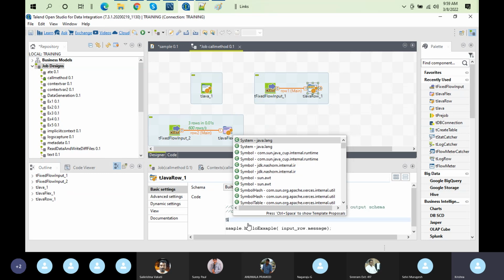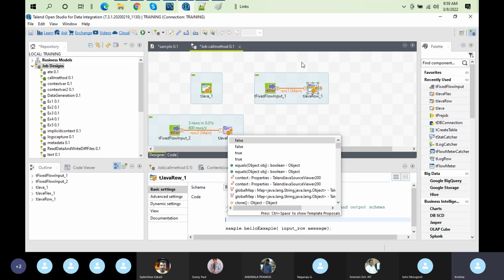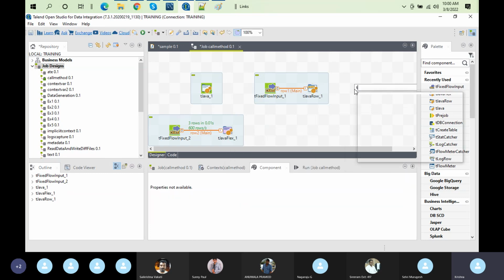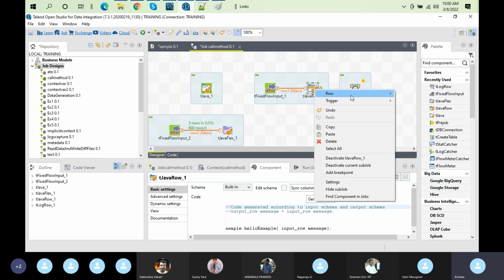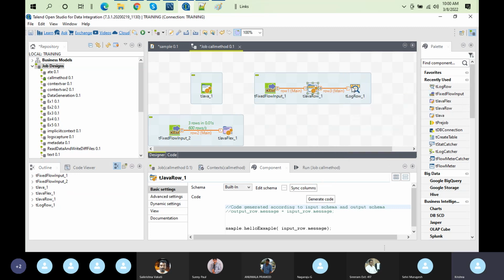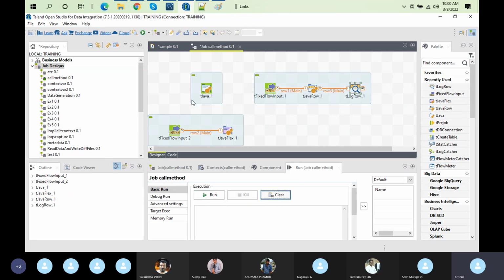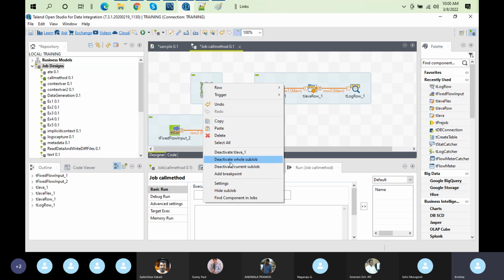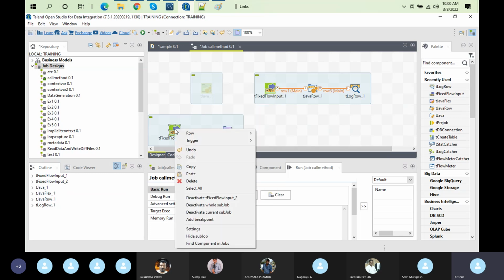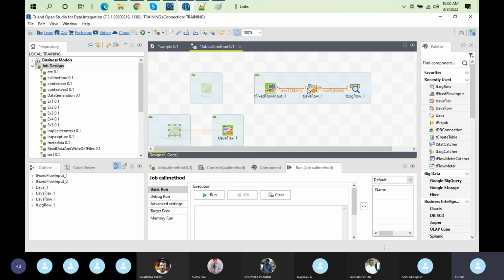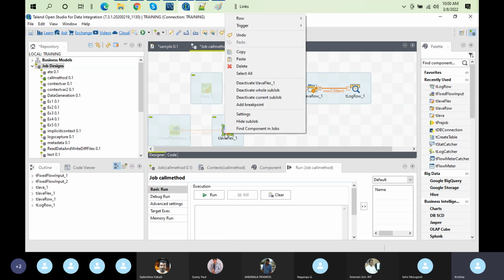I want to pass into the next component, log row, whatever we are doing in tJava, I want to get that.